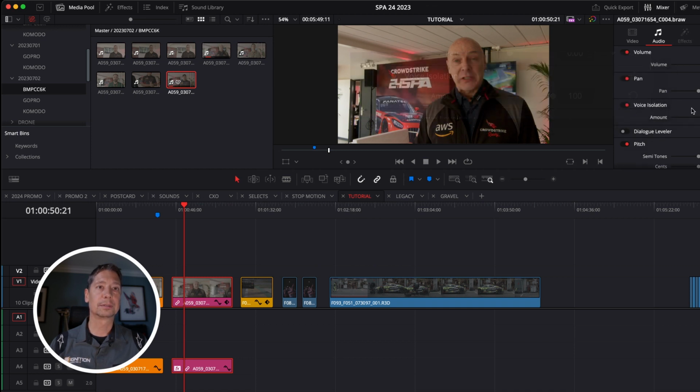And you can go ahead and turn that on. And within that voice isolation, of course, you can toggle how much or how little to use. Let me show you a before and after of what voice isolation did to this particular clip. As you'll hear, turning it on all but eliminated the sounds of roaring race cars in the background.